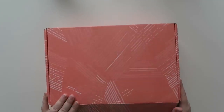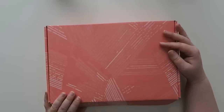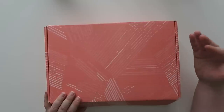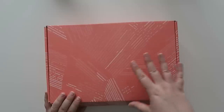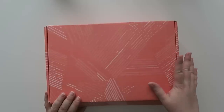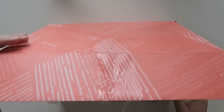One of you guys, I think it was on the last surprise box, asked a really great question. I can't remember if they emailed me or something. They were asking me, because I've been on this minimalism journey of purging things I don't need, what items I am going to keep and what I'm going to pass along to local planner people. I'll tell you that at the end, because clearly I haven't seen anything in person yet. I just thought that was a really great question.